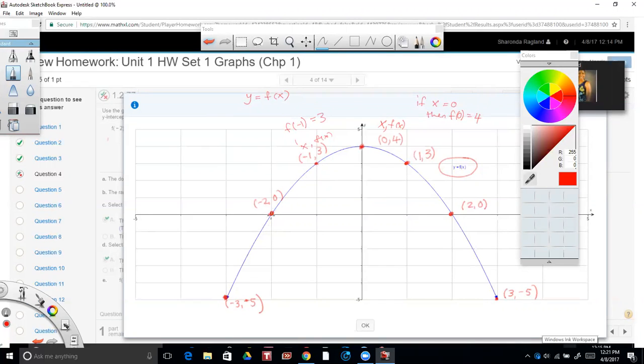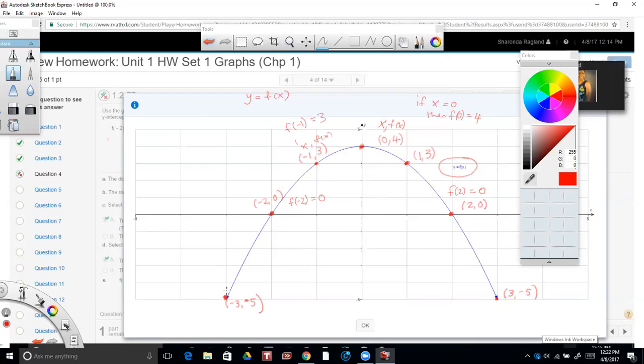And so here we have when x is equal to -2, then the y value or f of x value is equal to 0. So in this case, f of -2 will be equal to 0, because that's the y value. Over here, what would f of 2 be? F of 2, in this case, will be equal to 0. So all they're saying is, what is the y value? So y equals 0 here, y equals 0 here. These are your x-intercepts because they're on the x-axis.